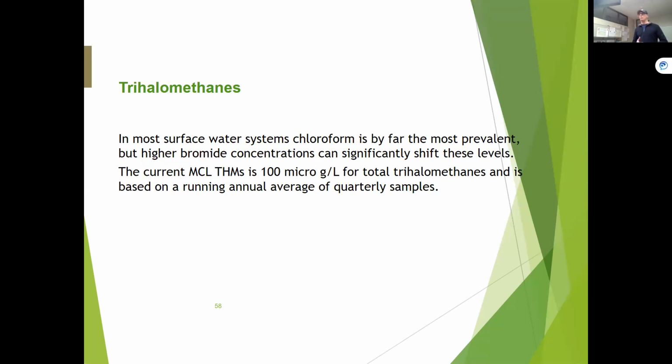Again, 100 micrograms per liter is a typical number that we try to aim for. And this is a running average. So I'll take 4 samples over the year, and the average of those numbers has to be under 100 micrograms per liter. Where I'm going to test for trihalomethanes is usually at the extremity, because that's got the most time for organics or contaminants to mix with the chlorine. So I always pick sites at the farthest ends of my system, because basically I've had enough time and chlorine contact to form trihalomethanes if I'm going to.